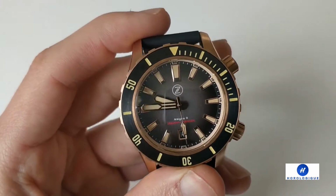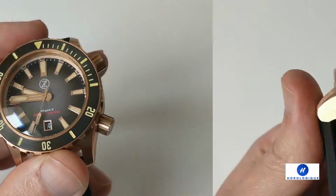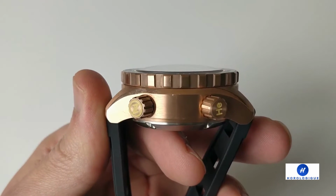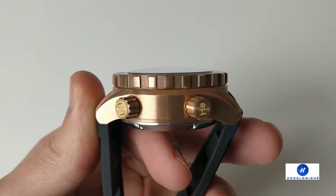They have a very special aesthetic. They're not trying to copy anyone. And so the crystal is a domed sapphire crystal.